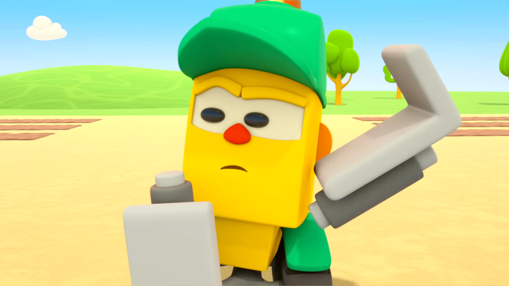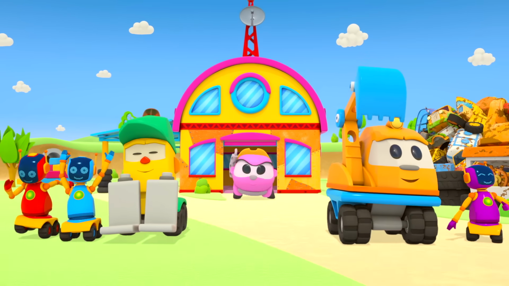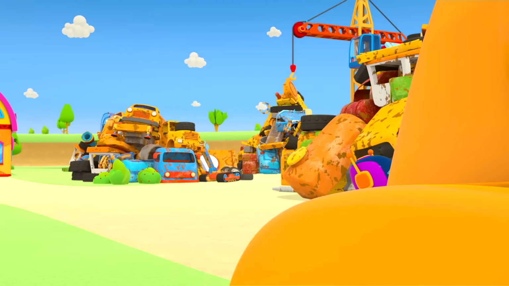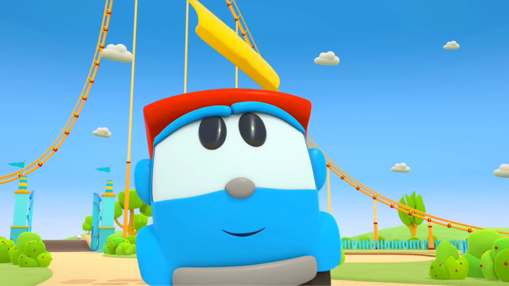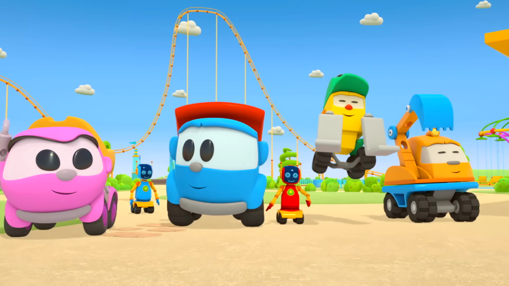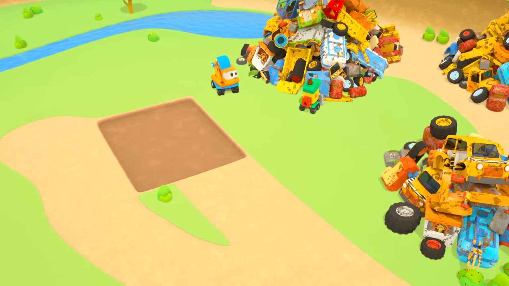Great idea, Scoop. Lifty and Scoop, robots and Leia, having a lot of fun. Who's the fastest one? They build the cars that are so good. Wheel, motor, and hood. Who brings the parts? It's Leo. Leo the truck.